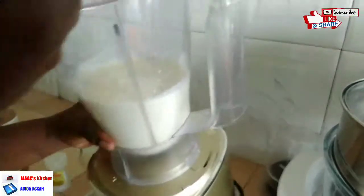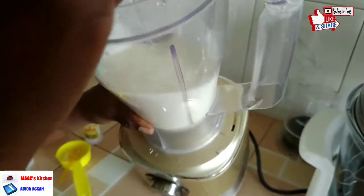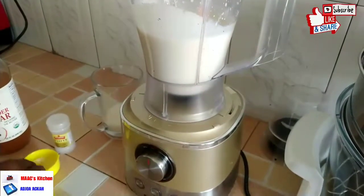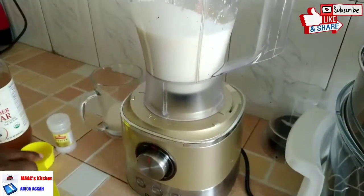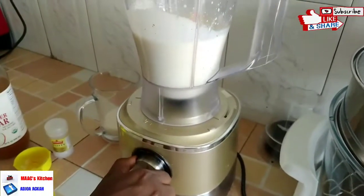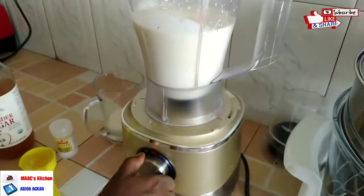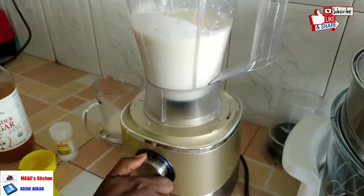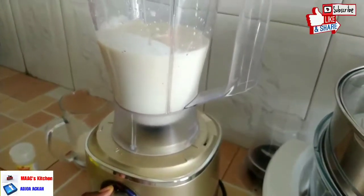Okay, so we are going to check on it. It's not yet thick, it's still a bit liquid, and so you keep on adding the oil and blending till you get the thickness that you want. I'm adding a bit more salt, because when I tasted, the salt wasn't okay for me. And so you are blending, and sometimes it's difficult to blend, so you just have to put it off and then on again.